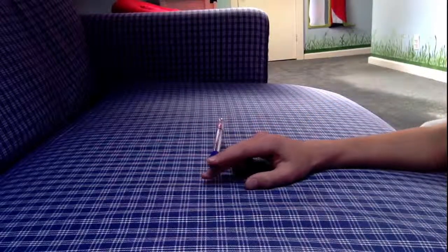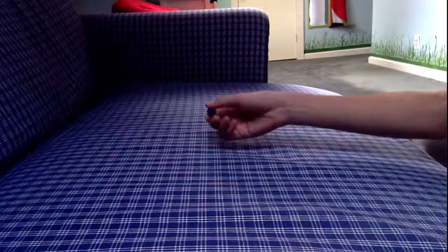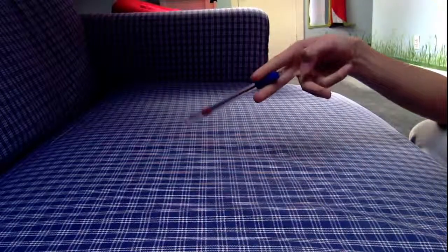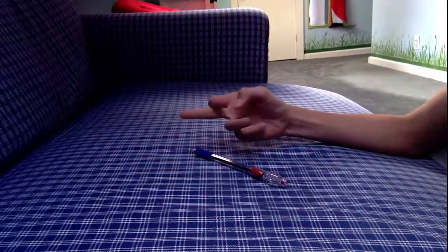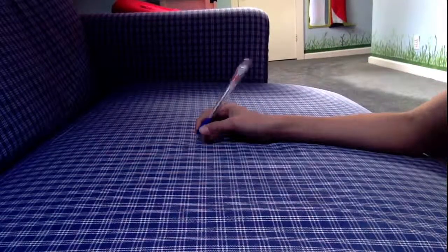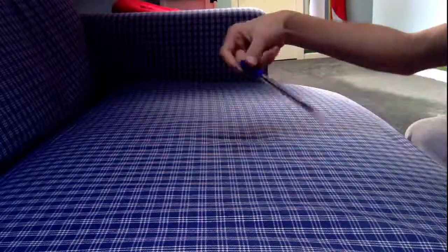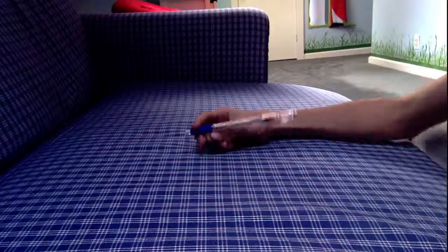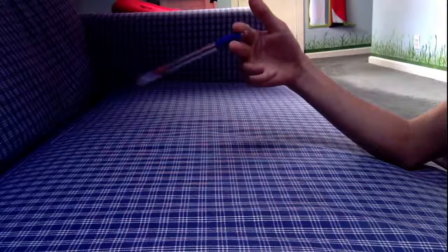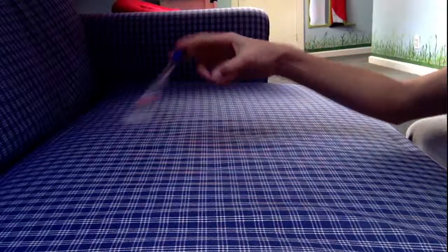And one of the hardest parts for me was swinging it around and back into writing position. Most of it is not that hard until you get around here, because a lot of people's fingers go crooked or something, and the momentum is lost or the pen is dropped. So you're going to want to keep those fingers as straight as possible when you're doing it. Right when you get it, you're going to want to extend and straighten, just like this.